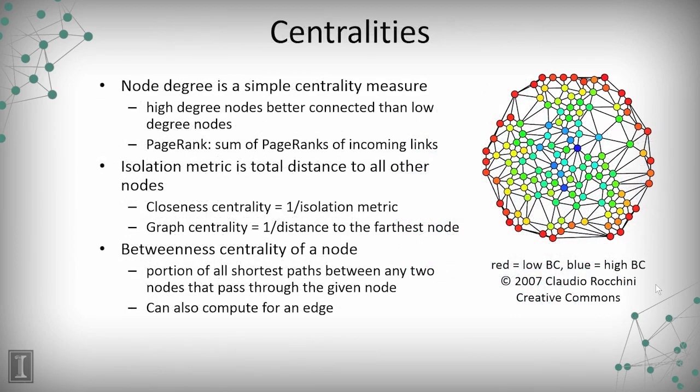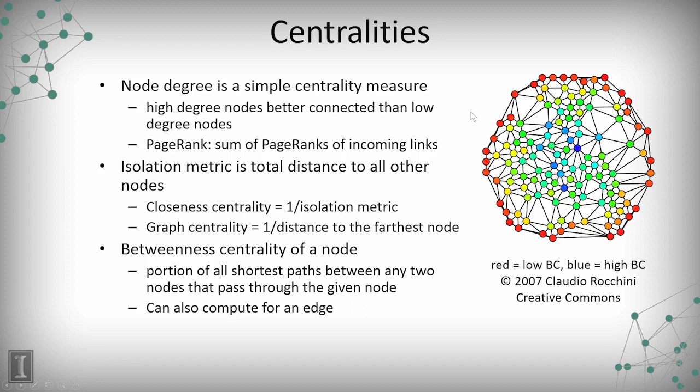As we talk about the layout of graphs by placing nodes, it's good to think of the centrality of nodes. Centralities are ways of analyzing where a node should be positioned in a layout. Should it be more central or should it be on the periphery? The nodes that are blue in color are central nodes, and the nodes that are red in color are non-central nodes.